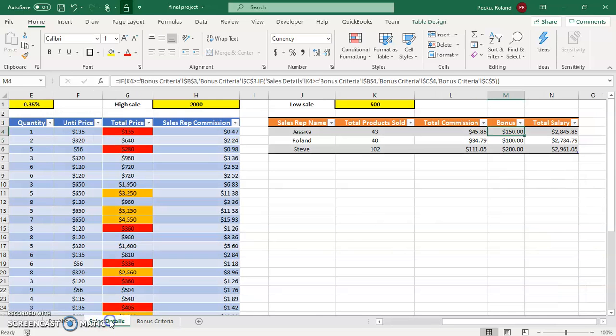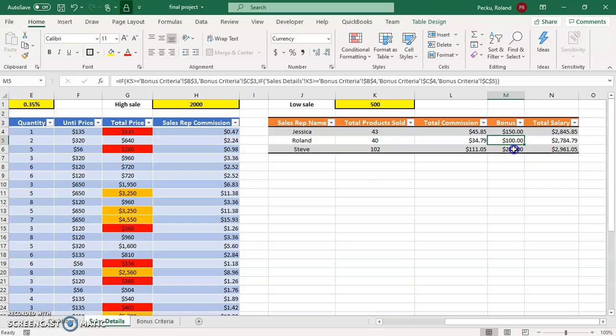So we use a nested IF function to help us know which conditions each sales representative meets, and the appropriate value is associated to it.